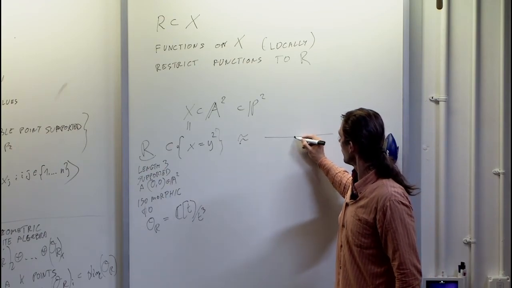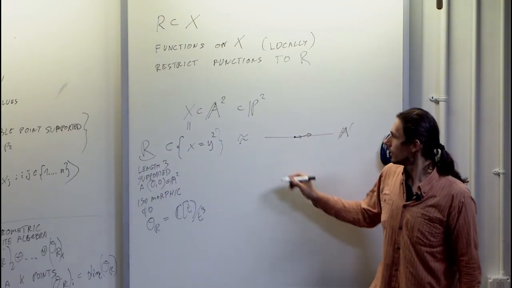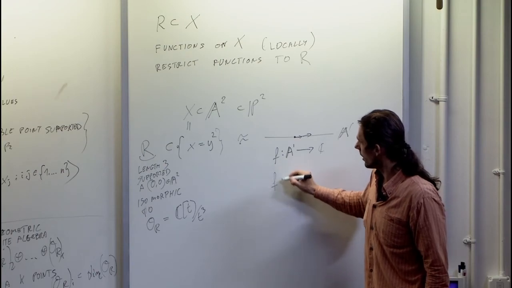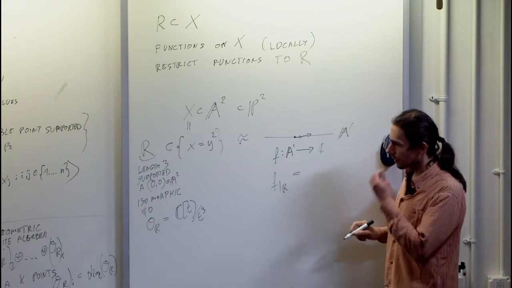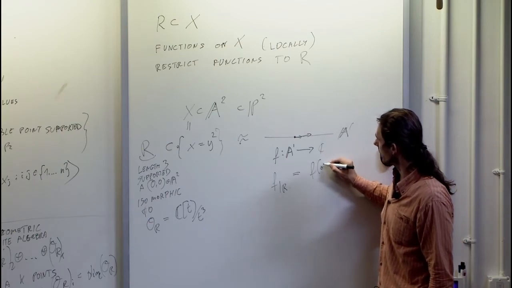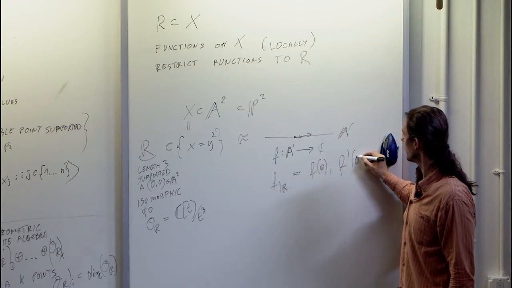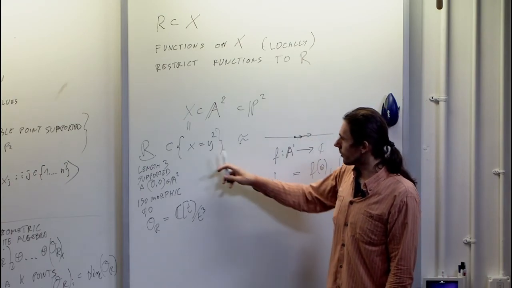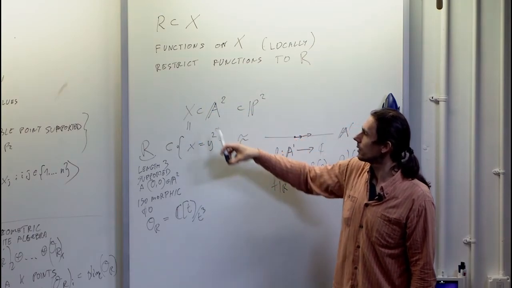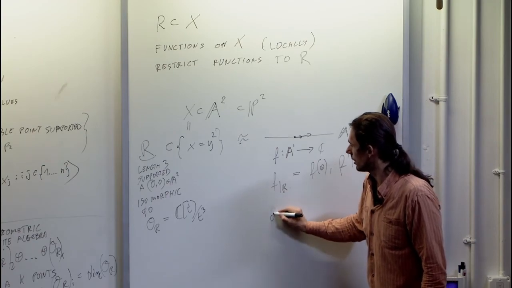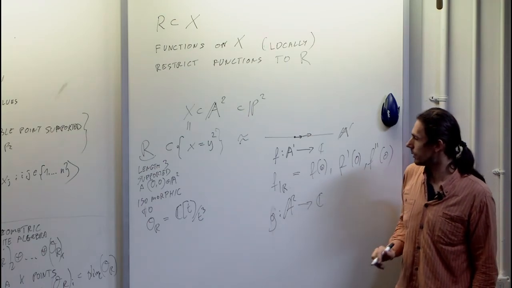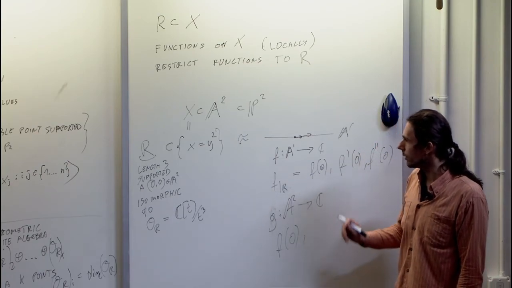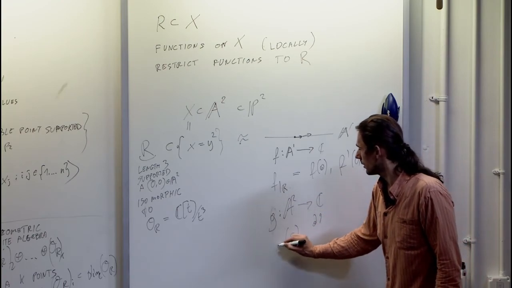And it's just, if I have a function on the affine line and I restrict it to this scheme R, then f restricted to R is giving us the information about the value of f at 0, about the first derivative at 0, and about the second derivative at 0, while it's also embedded in the affine 2-space, and if we have the function g from the affine 2-space to complex numbers, then it should give us information about, well, also the value at 0, but now only about one derivative. G at (0, 0).